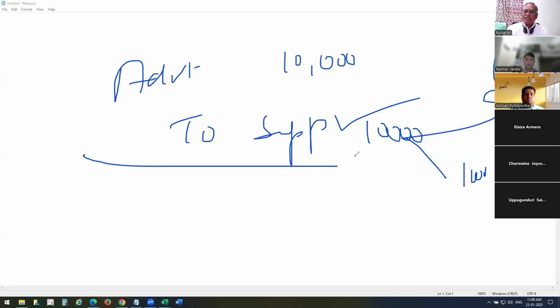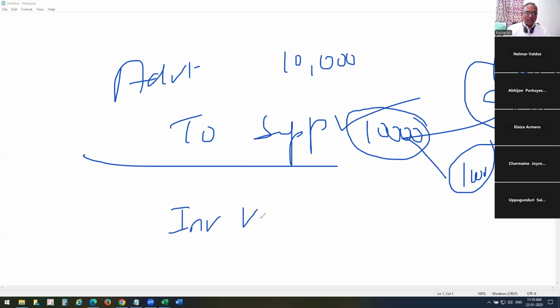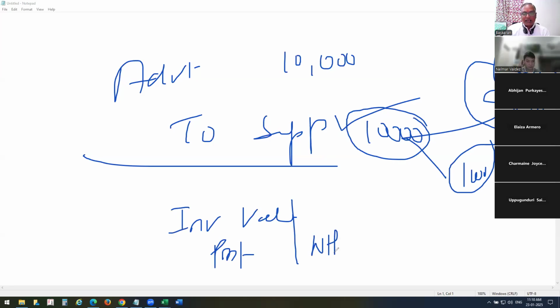Some companies say they will pay at the time of making the 9,000 payment to my supplier; that time only I will pay that 1,000 to the authority. Or either invoice validation or payment, whichever is earlier. That is why government says, depending upon the company, that TDS is deducted.